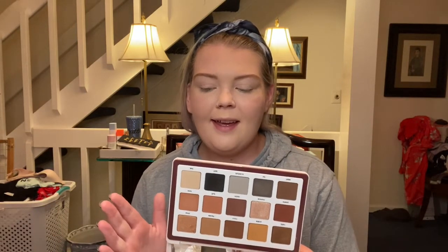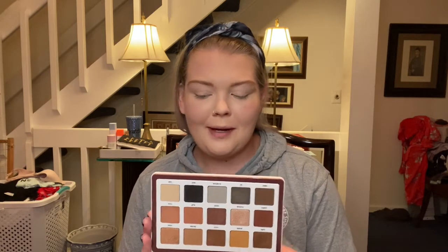So today for my eyes, I have the Natasha Denona Biba All Neutrals palette, which I just have not gotten enough use out of. I've gotten so many other palettes, and this one speaks to me every time I look at it. And then I figured I might as well play with the Pat McGrath Divine Rose Palette 1 again, and maybe use one of these topper shades on top. It's not going to be anything revolutionary, I promise, but if you do have this Divine Rose 1 palette, none of the shades I'm going to be using out of the Natasha Denona palette are earth-shattering shades, so you can definitely find these in other palettes.